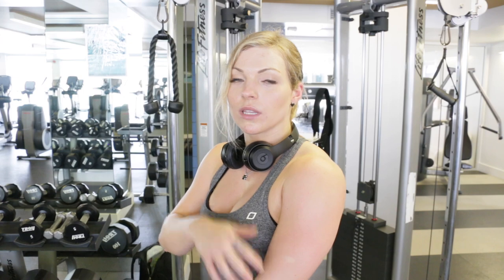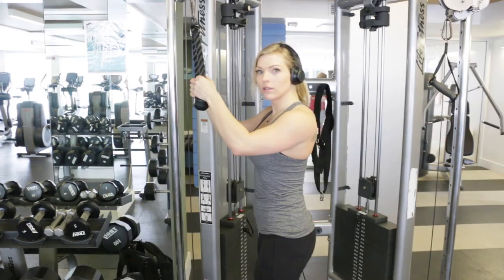So quick tip during your workout is that you want to make sure you're thinking about contracting the muscle. So every time I'm extending on the tricep extension, I'm really thinking about squeezing the tricep muscle and really making that mind-to-muscle connection, and that will make your workout even better.